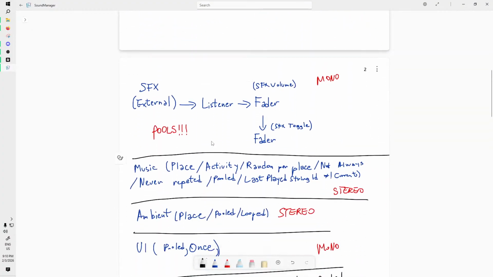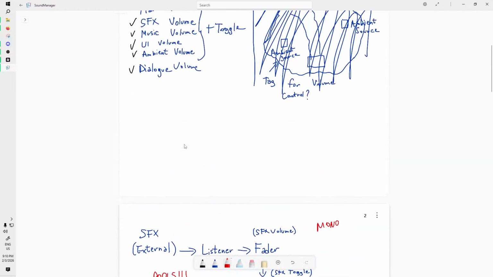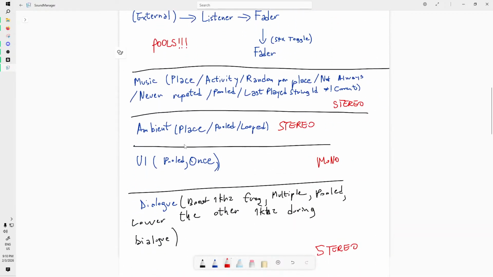Dialogue volume, okay. And it should be stereo, right? The music is stereo, ambient is stereo, dialogue is stereo.